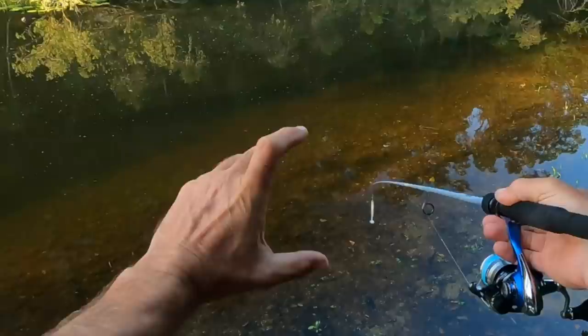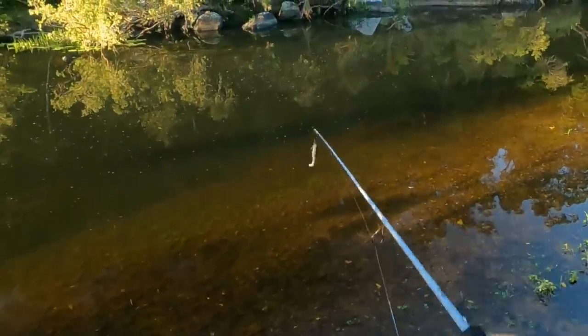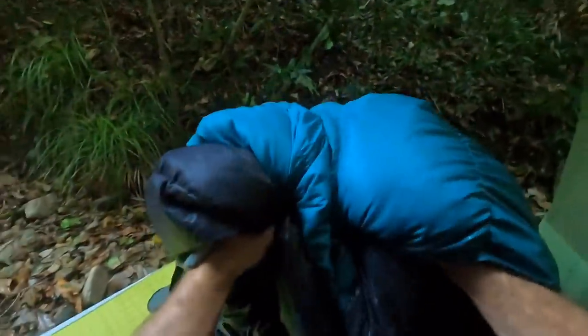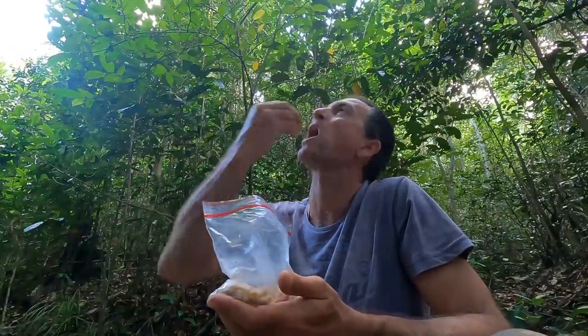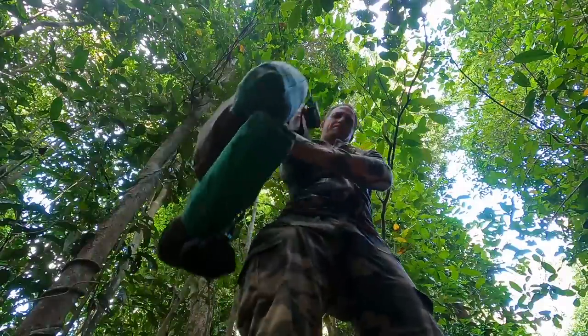There's a little barramundi right in the shallows, only in that much water - now he's moving out into deeper water. I like seeing stuff like that. I won't film packing up camp - I'll just pull all the stuff out so you can see what there is: the camp cot, ground mat, inflatable pillow, and sleeping bag. I don't need the sleeping bag at the start of the night but by three or four in the morning it's really nice to have.